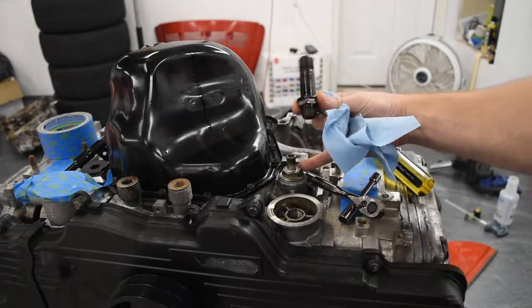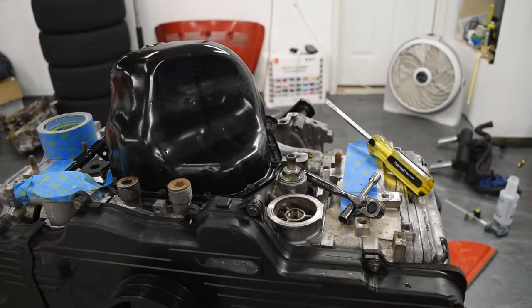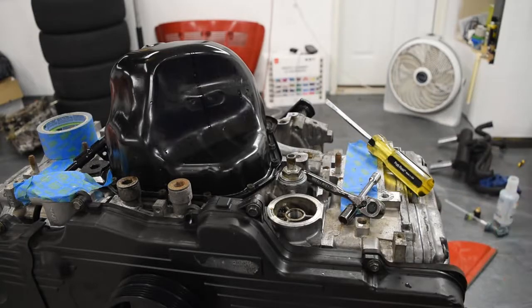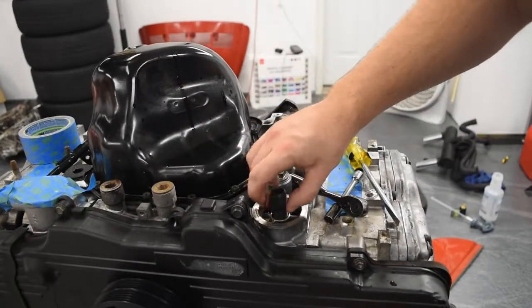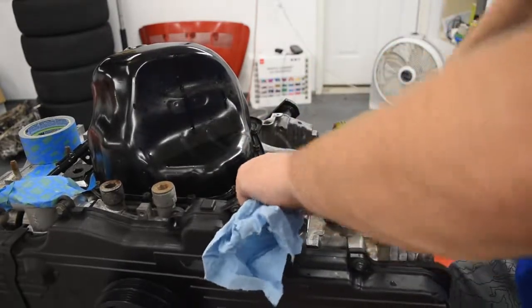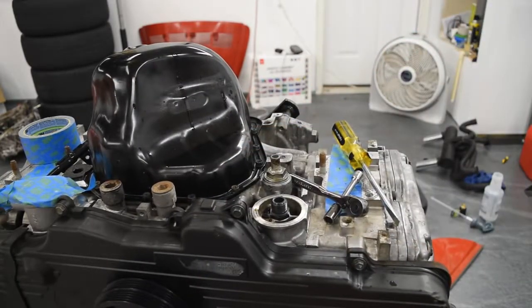And then the other plug that we stole right here, and I'll replace that one. So we will be good to go. And we'll put the oil filter on just to close the hole up. We will not be reusing this filter.